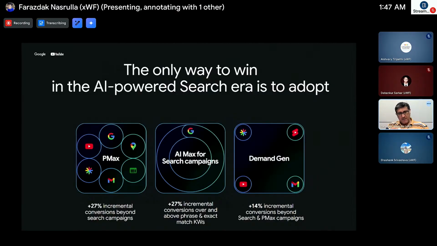Now, Demand Gen starts generating conversions. Your search campaign will start generating conversions. So now you've got your 30 conversions very easily within the 30-day period for you to run your PMax campaign. And this is the best strategy, where you can have your presence everywhere to ensure that the customer does not go anywhere at all.